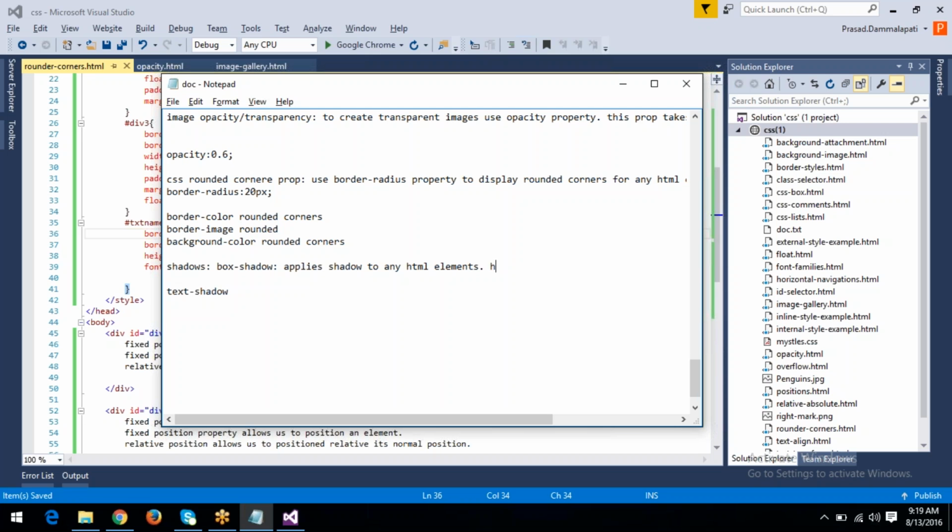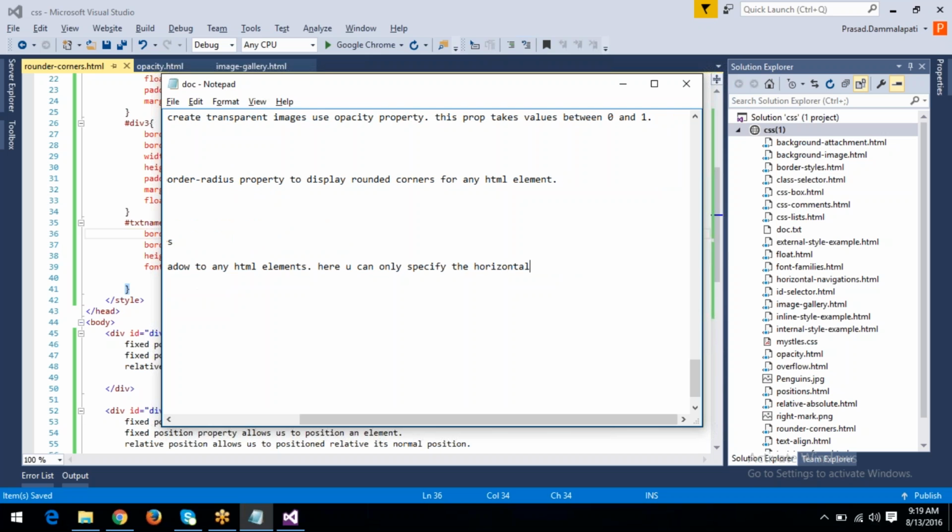So here, you can specify the horizontal shadow and the vertical shadow, to display the horizontal shadow and vertical shadows.